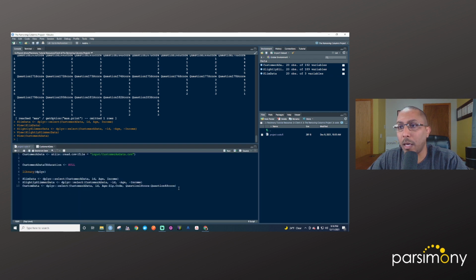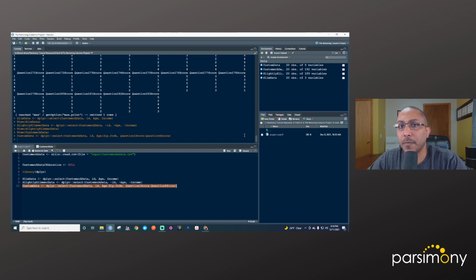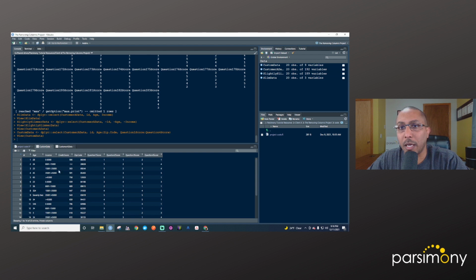Okay, and now what I can do here is I'll run this, and you'll see that this custom data has 20 observations and 9 variables or columns. And look, it's got ID, age, income, credit score, zip code, which were all the columns that were next to one another here in this chunk of columns. And then next to that, question 1 score, question 2 score, question 3 score, and question 4 score.